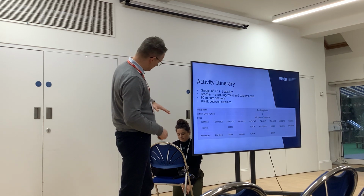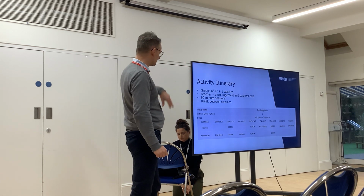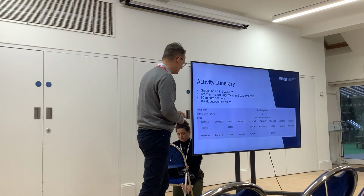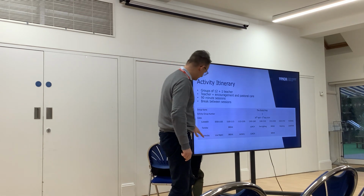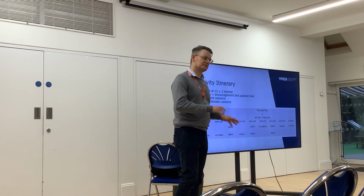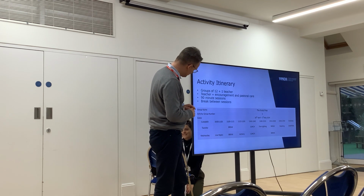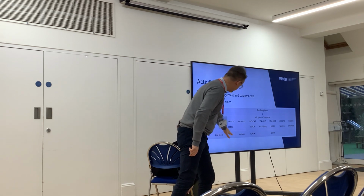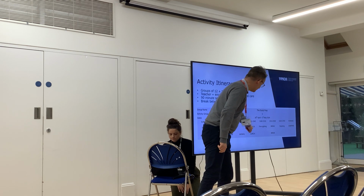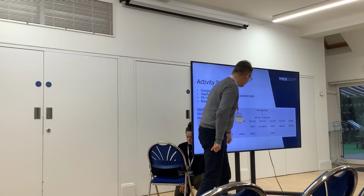So this here is a bit of an example of how the stay is built, in effect. This is sent to the school in advance, so they know what is happening. You'll notice there are 4 activities here. Every child will do the same activities, just not necessarily at the same time, because obviously they rotate around them. So you'll notice this is the first day. You arrive, you have a walk round, and they eat something. We'll go on to catering in a second, and then also they're into their activities.